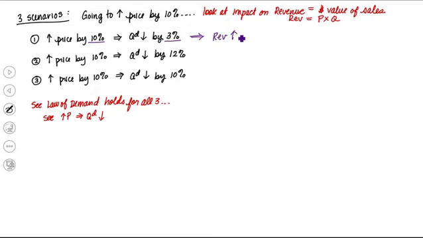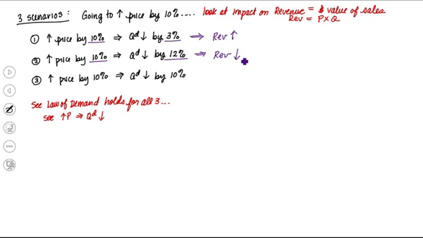But what about scenario B? Price goes up by 10%, but here consumers are fairly responsive, right? Look, they're cutting back by 12%. So I'm making 10% more from each sale, but I'm losing 12% of my total sales. What does that suggest to you is going to happen to revenues? My revenues are going to go down, exactly.